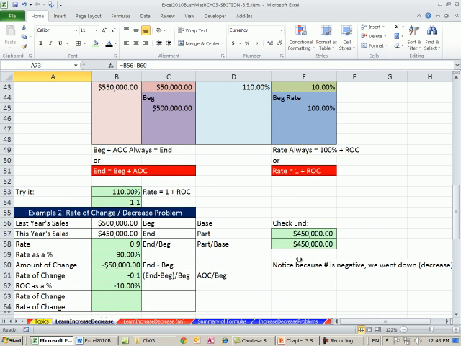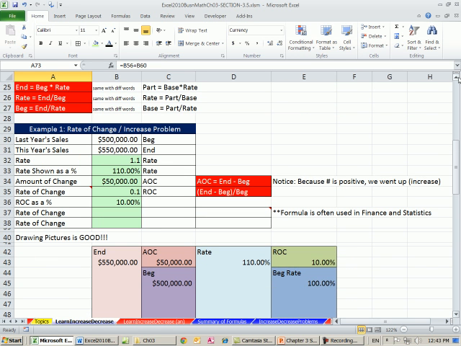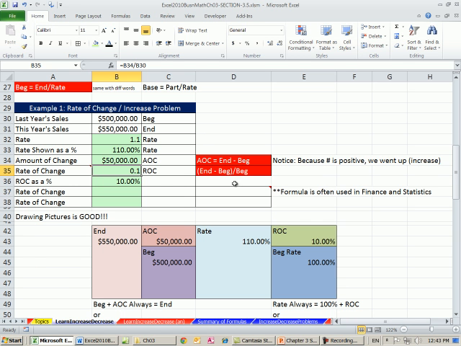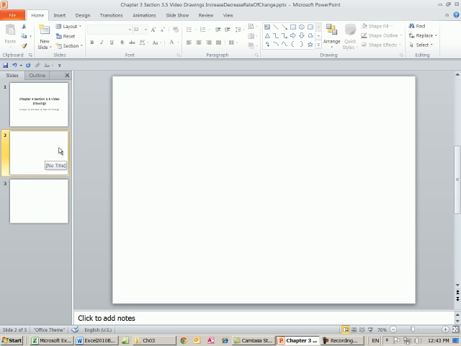Pretty handy. All right. Now I want to go back up here, and I want to introduce. We did rate of change here. We got 0.01. We saw that this formula worked for increase or decrease. Now there's two other forms of this formula that we can use. And depending on your situation, it may be handier to not use this one, but to use a different form. So I want to take this formula. Remember, rate of change equals, in parentheses, end minus begin divided by begin. And I want to go over to the PowerPoints and draw something.